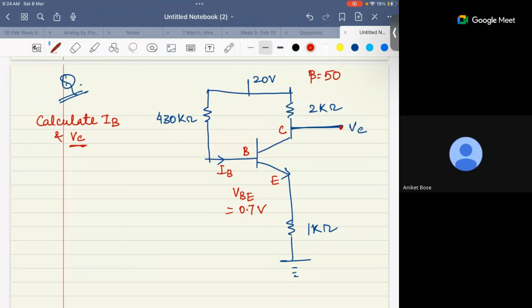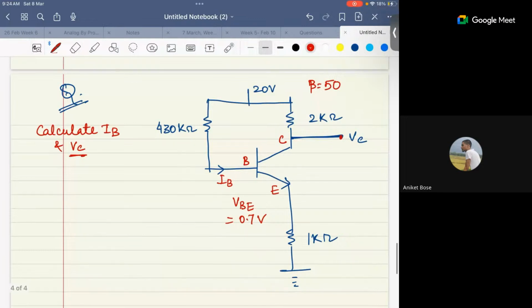So assuming the BE terminal is in forward bias, we can find the current. No, see here. First of all, whenever you are dealing with the BJT, if it has been given, this is already reverse bias and this is forward bias, so you don't have to treat it as a diode. So you can use KVL. You can go from one point through the whole circuit, and then you can use the KVL equation.